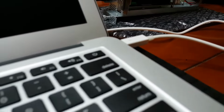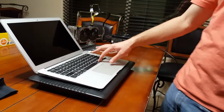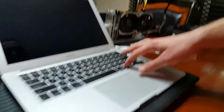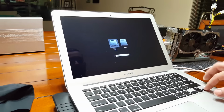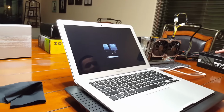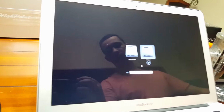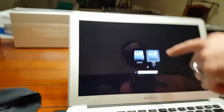So I'm gonna show you guys how to get this turned on. So power button, going back up, people. Now hold down your option key when it boots up, so you can boot it up into Windows. Now guys, I already got the new drivers downloaded for the graphics card, so now, here's the trick, people. Go ahead and back up, people. Get the whole screen along with it. When I go to boot this up, you turn your power supply on the moment the Windows insignia comes up. So, bam. That's when you turn it on.